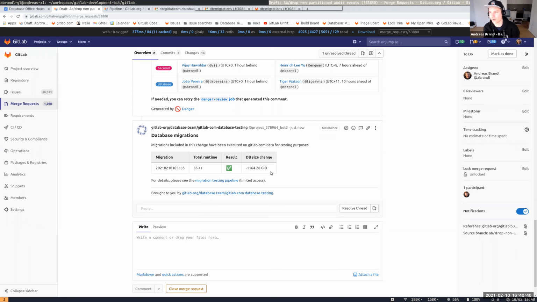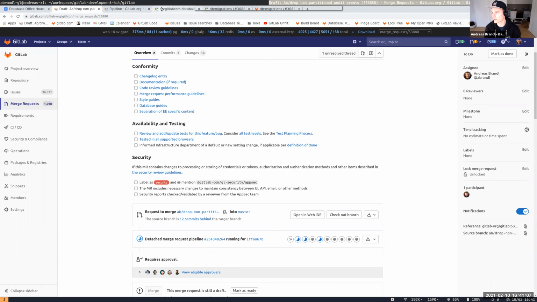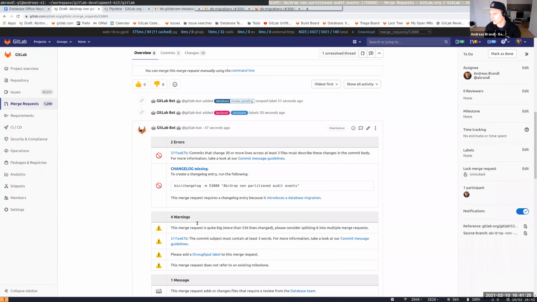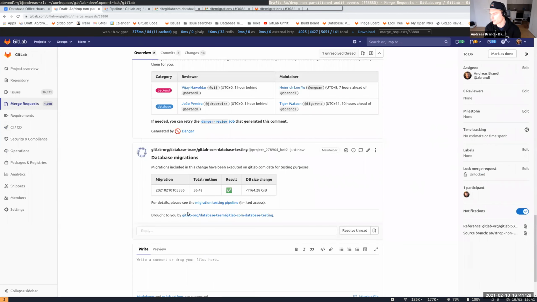So just as a quick recap, what would happen is somebody creates a merge request with a migration. It gets reviewed in the beginning, and once we're confident about it, a database maintainer can go in, locate the latest pipeline, go to that job that we looked at, find the downstream pipeline on the ops instance and manually execute that migrations job. And that allows the maintainer to see the full output of the migration, and we also get feedback on the merge request. This is what we've seen here, and that's pretty much it.